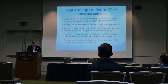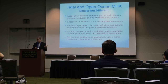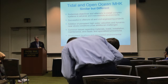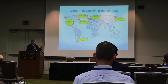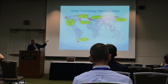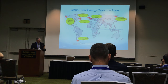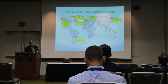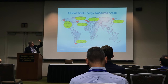The deployment locations and associated environmental conditions pose unique challenges. The issue with tidal is that the higher in the latitudes, the larger the tidal ranges, and that's where you get the better velocities. These are some of the major areas where the tidal resources are — typically above 30 or 40 degrees in latitude.